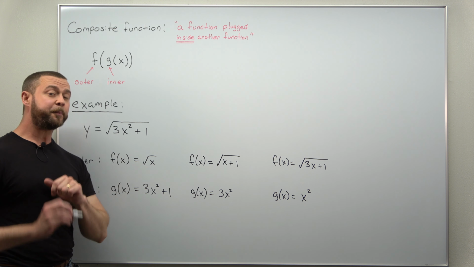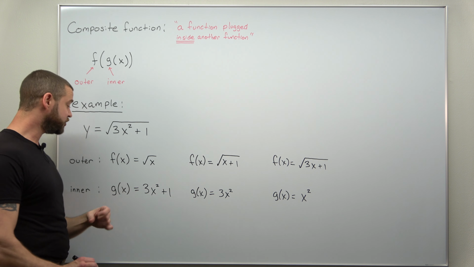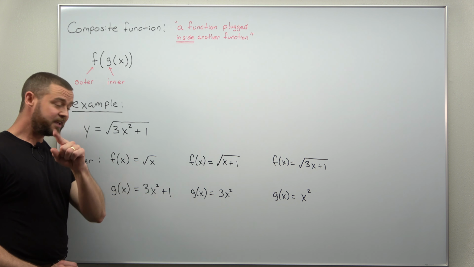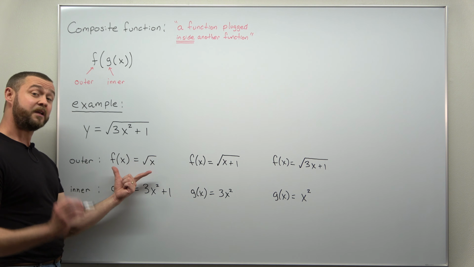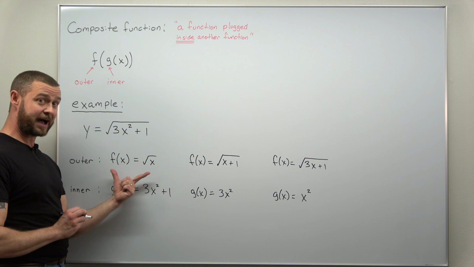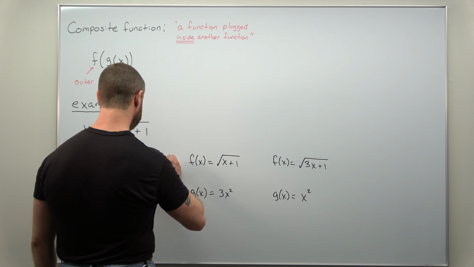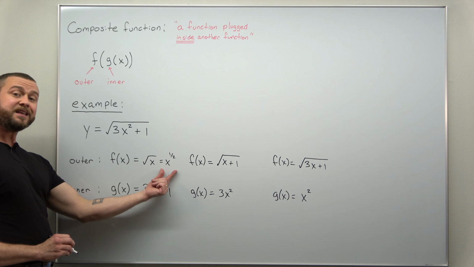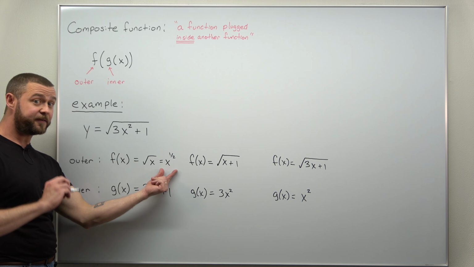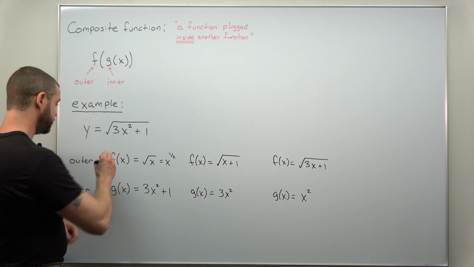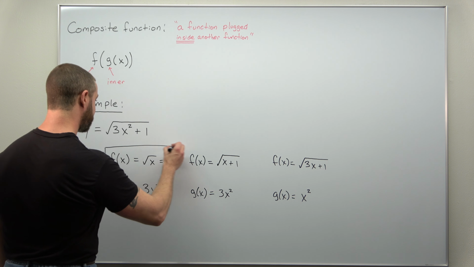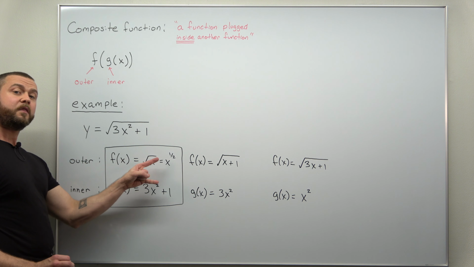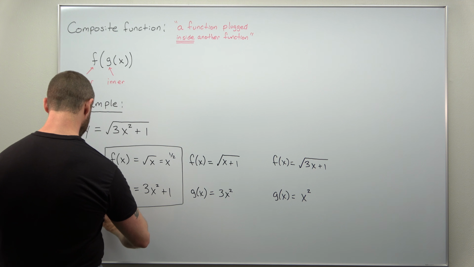but let's think about how we would apply the chain rule. We're going to have to calculate derivatives of our outer and inner functions. And of all these choices, it is only the first that we can easily calculate the derivative of the outer function. We can rewrite the square root of x as x to the 1/2 power, and we can easily differentiate that outer function with the power rule. So of all these 3 different possibilities, and there are a lot more, this is the pair with the simplest outer function.